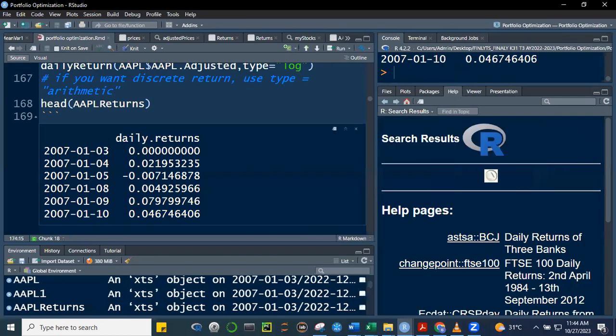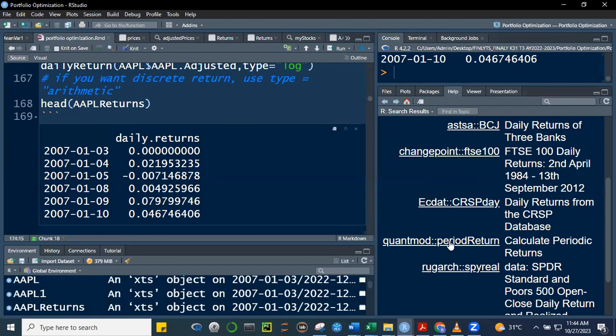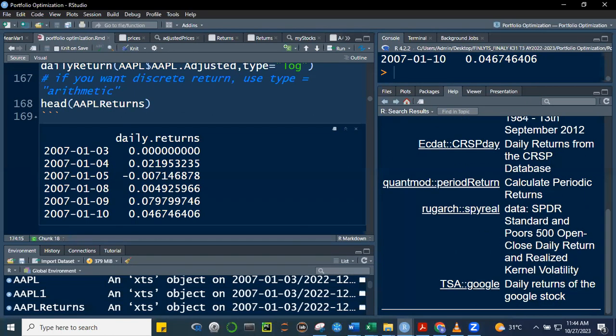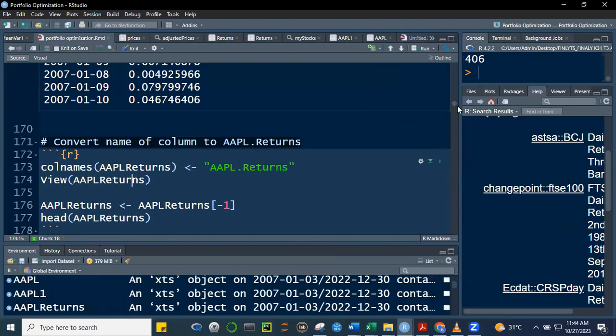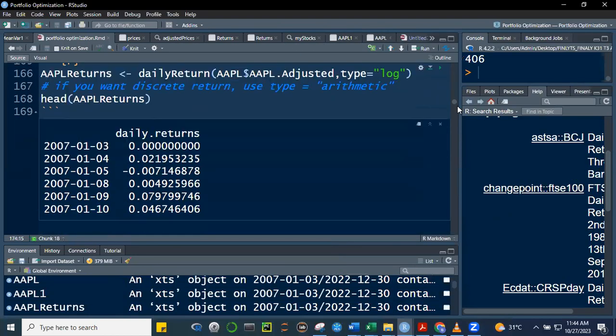Here, the class is daily return. It shows here period return. This is the first 6 observations, and you notice there's a 0 row here.